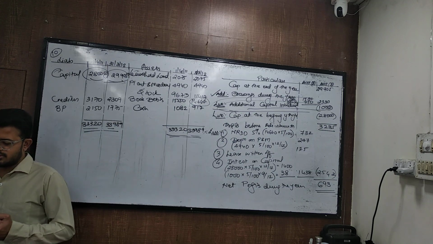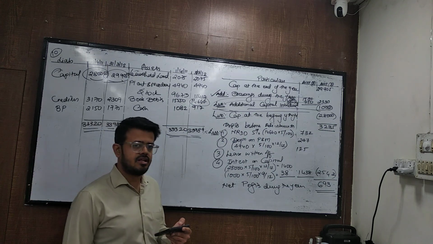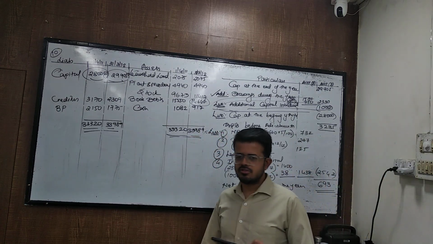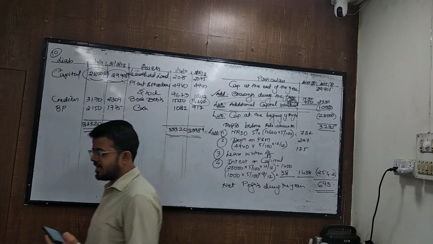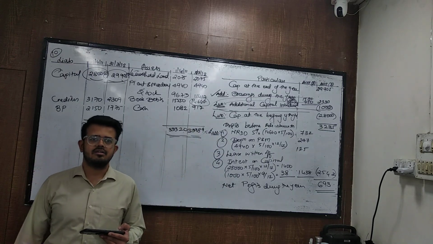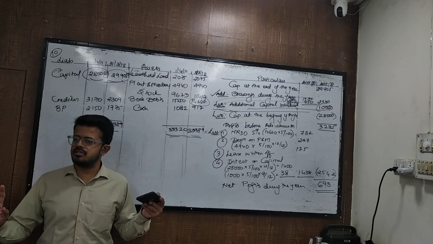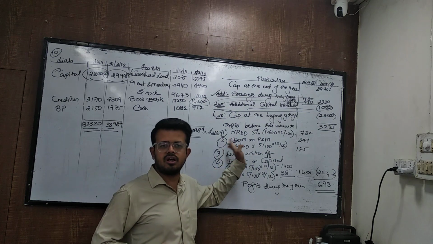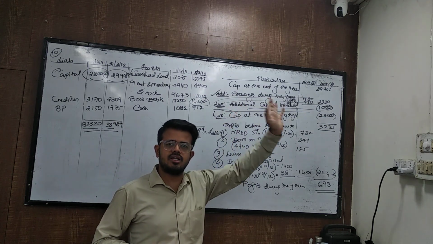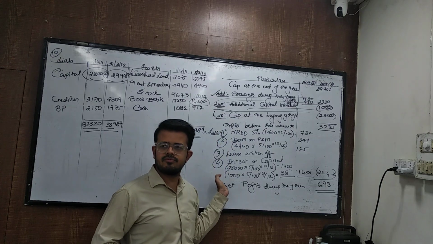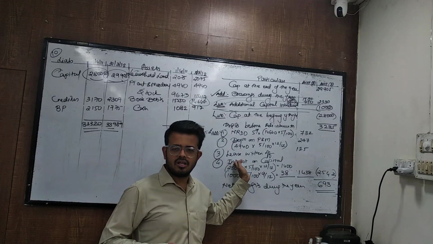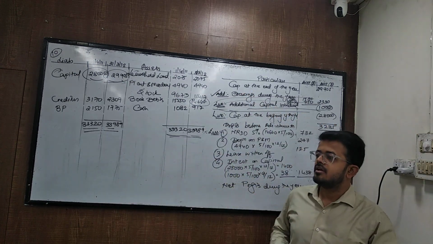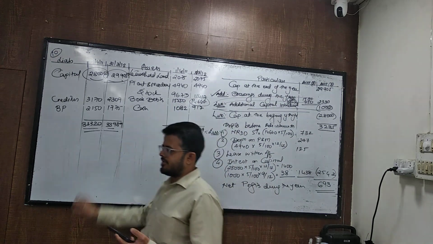Single entry system is based on certain rules and principles. No rules, no principles. Statement of profit is just like P&L account. Disagree. Statement of profit is not even similar to P&L. This is similar to balance sheet. That goes through the trading and P&L route, where all expenses are charged. This goes around through the capital method. So the statement of profit and profit and loss account are way different. They are not similar. And these two are similar: statement of affairs and balance sheet.